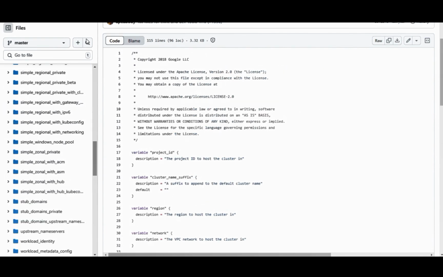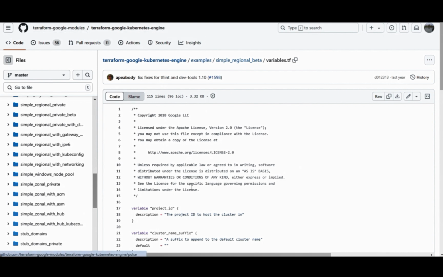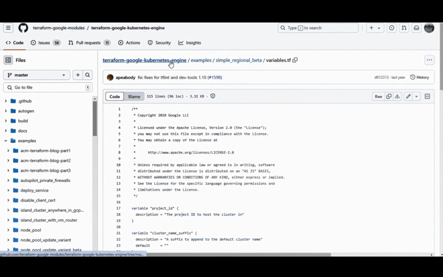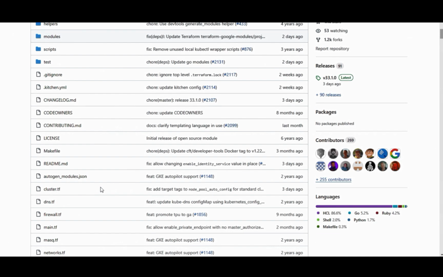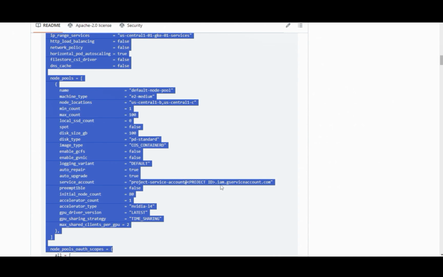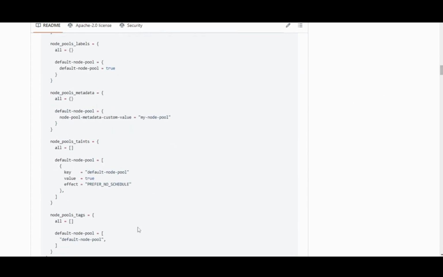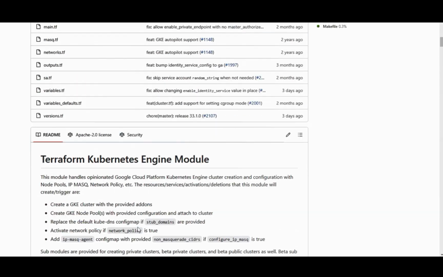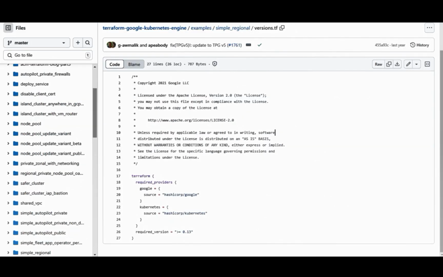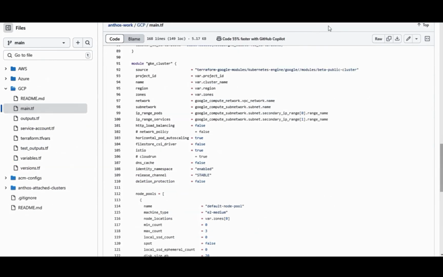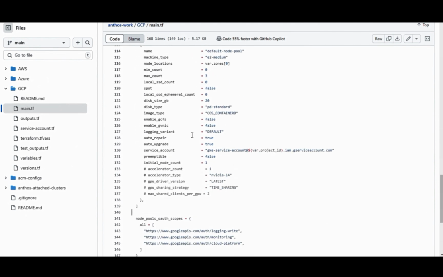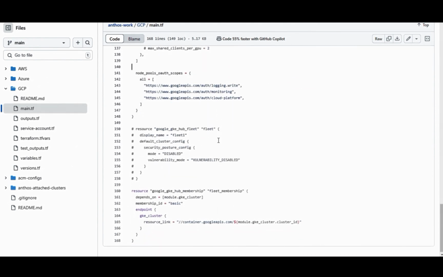If you go here, that is what is being referenced. In the beginning of this repository, if you go to the README, they have given a clear explanation about these modules. All the examples are built around this built-in module itself. So, let's go back to our example. Then it creates a cluster and all these node pools, everything.